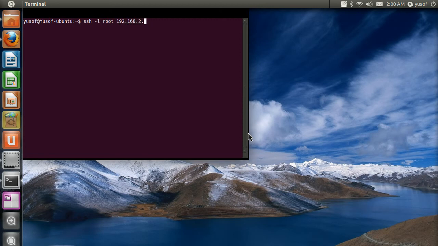You could find out the IP address from the server itself, from the router, whatever. It will ask you now if you would like to authenticate the key. It's not going to show up here, but it should show up on your system, and you have to type the full yes or the full no.